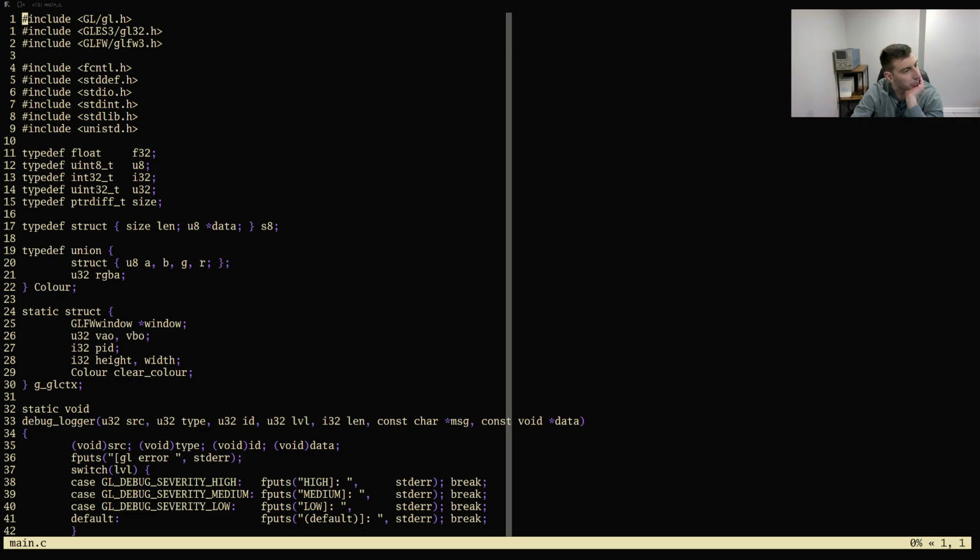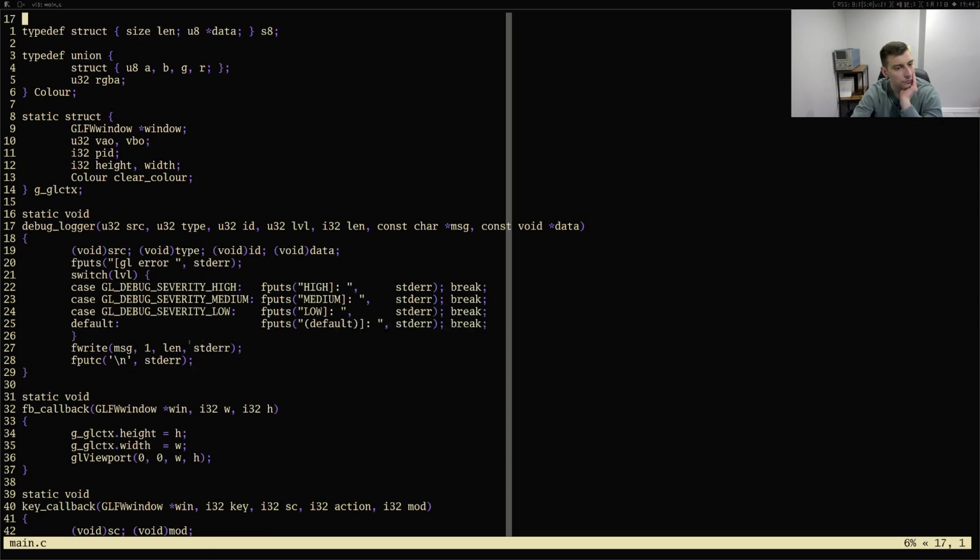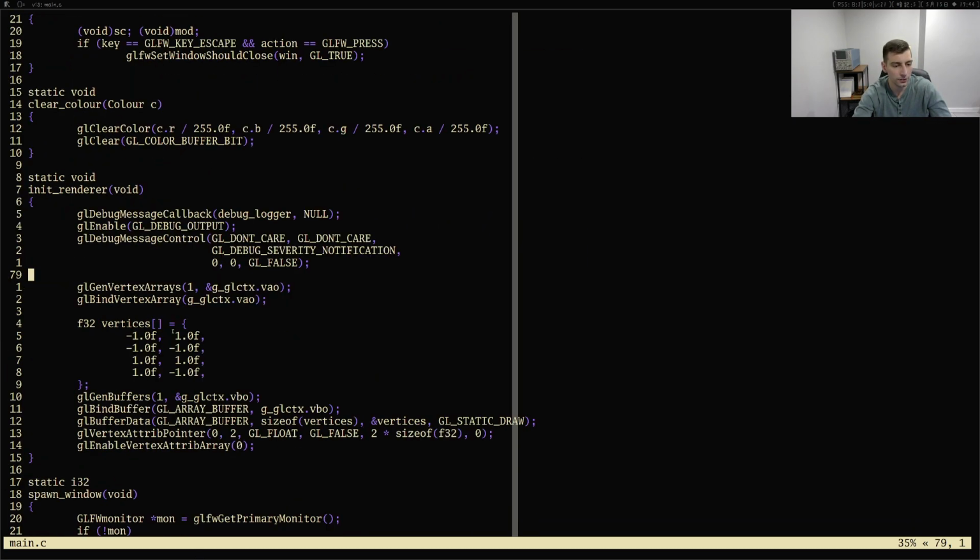Why is that happening? Let me make sure again that I am passing all of this stuff correctly, because I don't see why the shader would be the problem here.